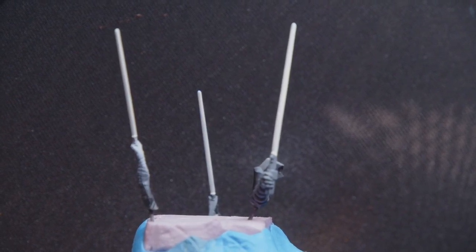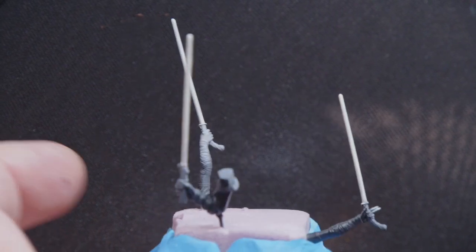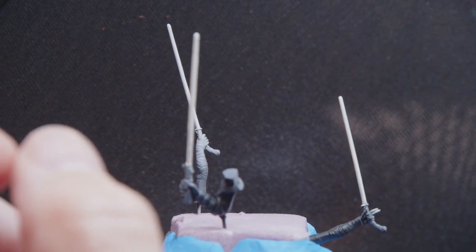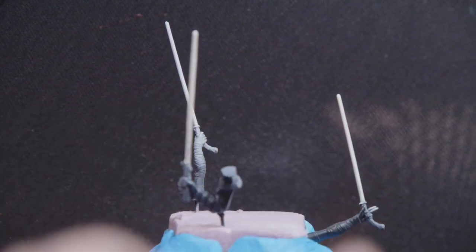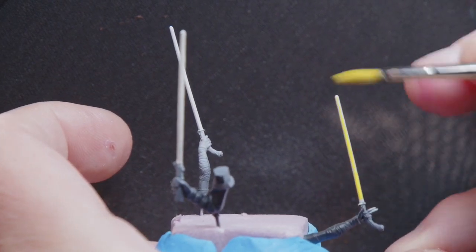All right, I see classic green. So for classic green, I actually want to start with yellow. I'm going to use a little yellow ink and a little off-white. I want to make a really punchy color. So this will be the classic green.